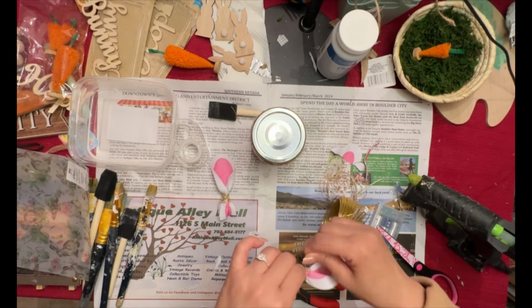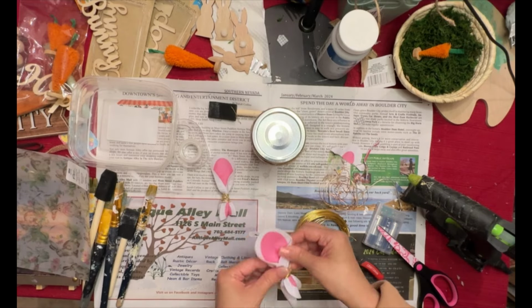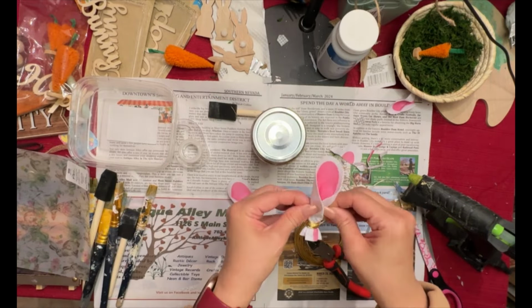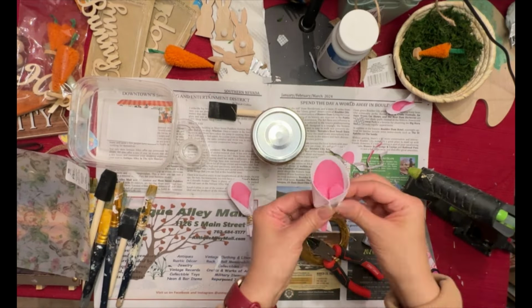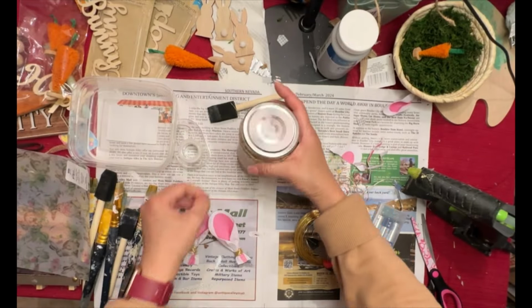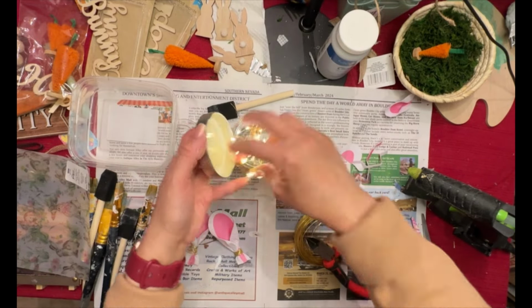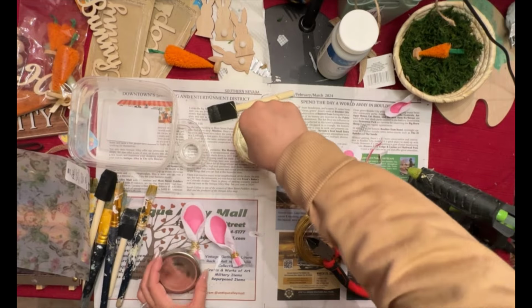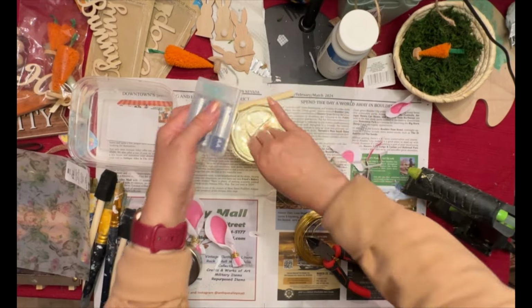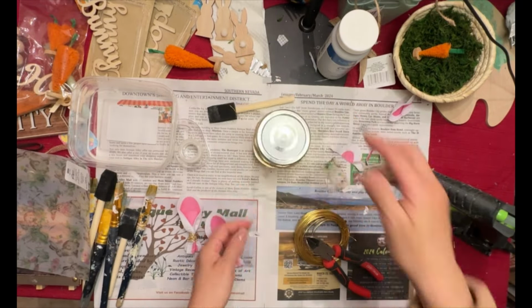I just came up with this idea on a whim as I was moving along making this DIY. I had these bunny paws and I was like, you know what? What if I just pinch it and fold it over and make some cute ears? And it turned out perfect. So I trimmed off the excess from the bunny ears to the right length that I wanted. Now you can make your ears shorter, you can make them longer, however you want them to look. You can make adjustments as needed just by cutting off the amount that you need off of your fabric.